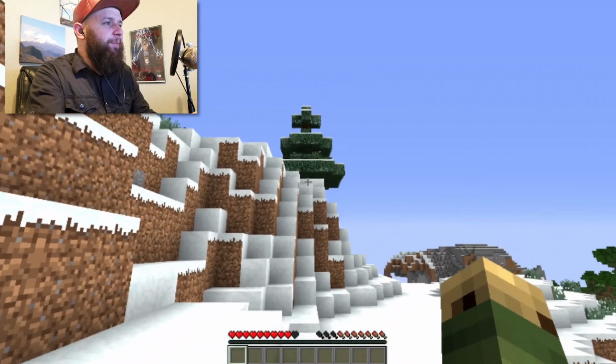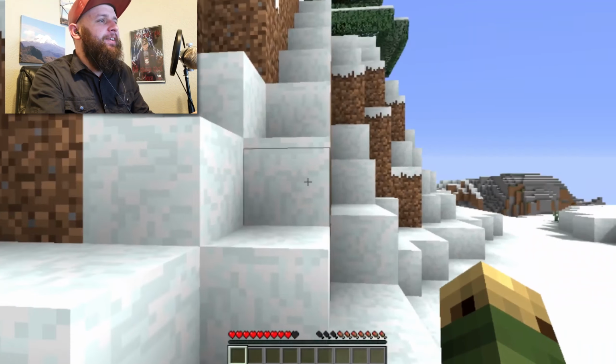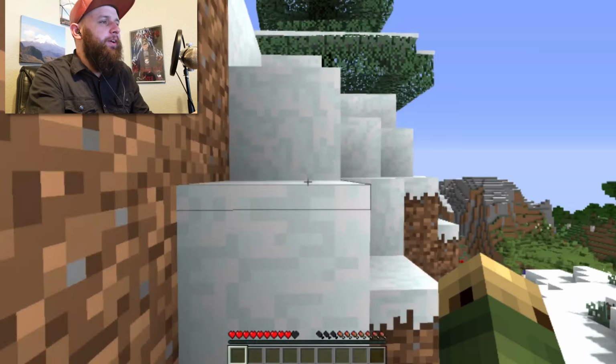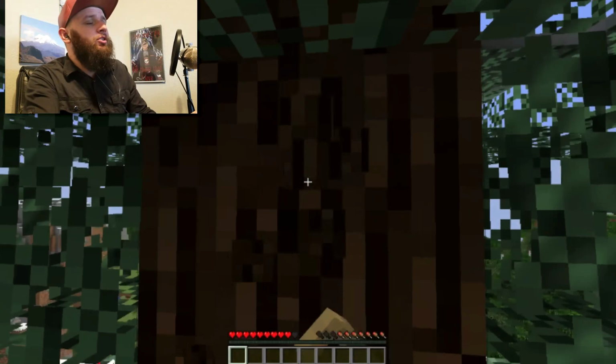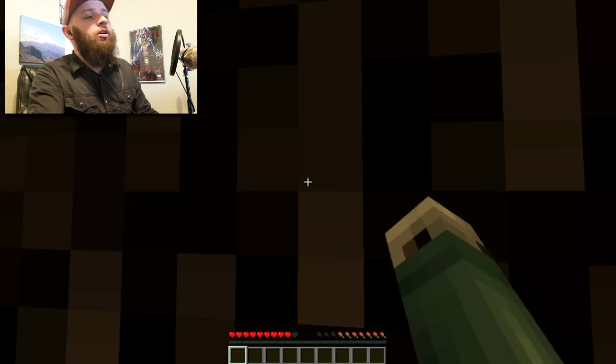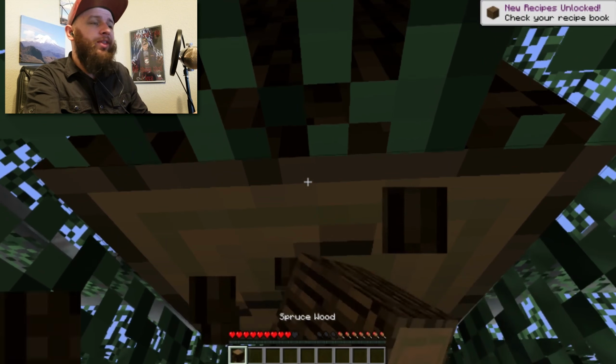Oh man, I finally made it. All right, so now this is my tree. I am picking this tree. How do you claim a tree? Well, you just start punching. You start off the Tree Spirit Challenge with nothing at all. You do not start off with any items.